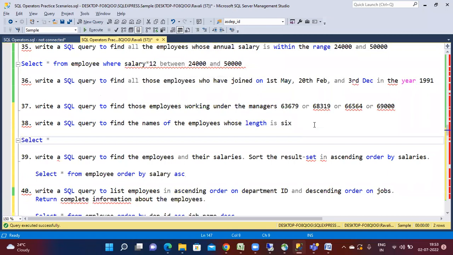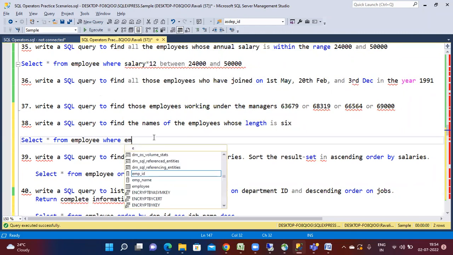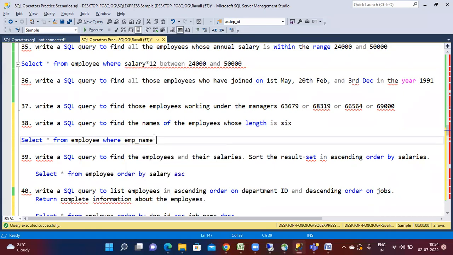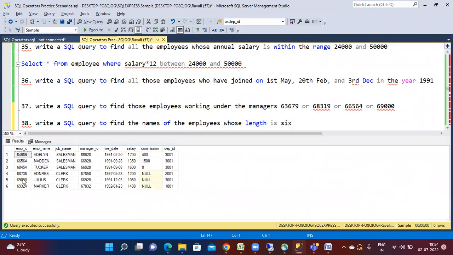Select star from employee where, the simple question is, find the names of employees whose length is 6. Where employee name like, 1, 2, 3, 4, 5, 6 underscores.